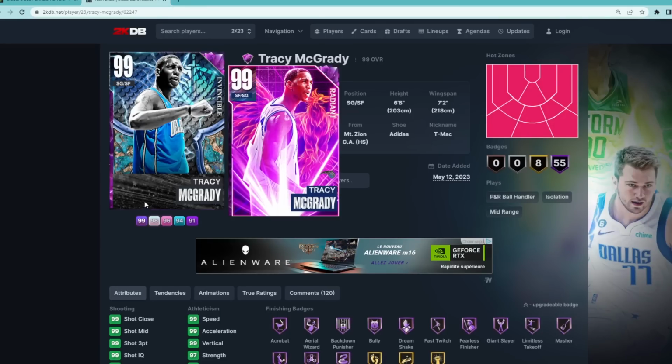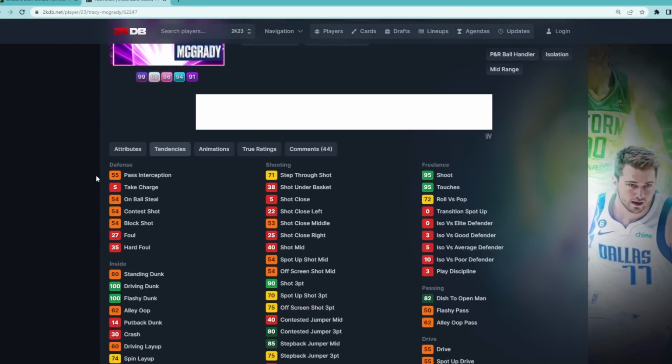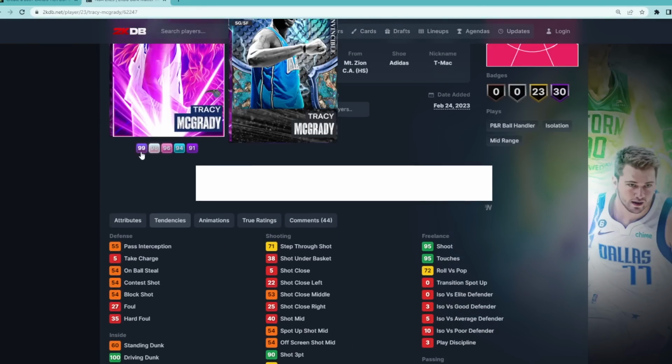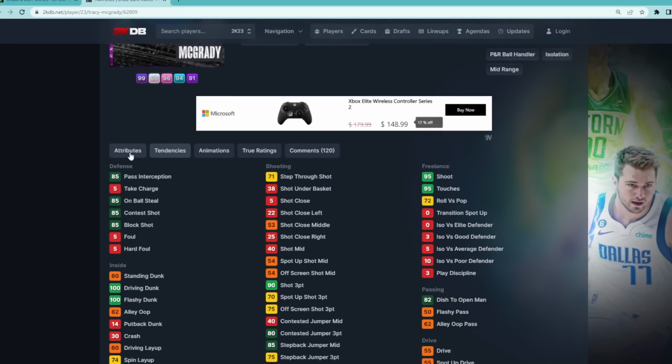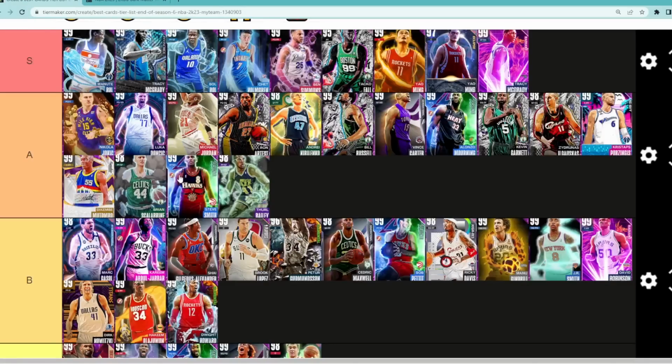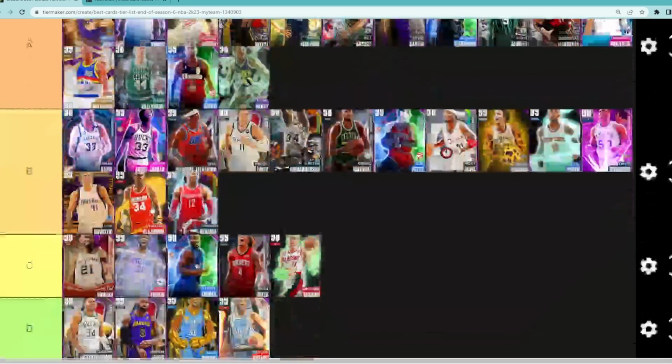But let me just quickly check. Does this one have a lot worse tendencies? Okay, so that's actually a pretty decent upgrade as well. The fact that the Invincible does have 85 in the defensive tendencies, I do think that will make a slight difference on the defensive end, but mainly just those badges, those animations, getting his release on very quick timing will make him slightly better than the Dark Matter.